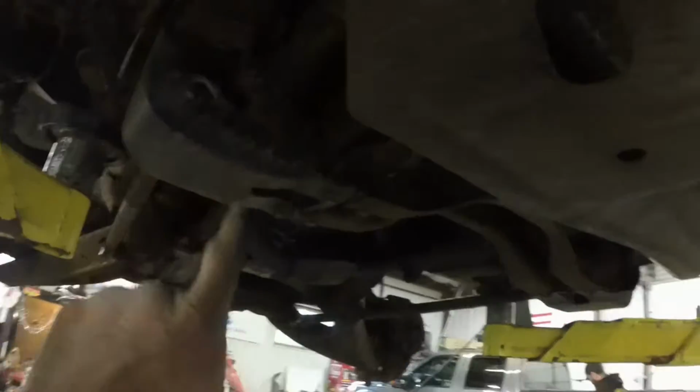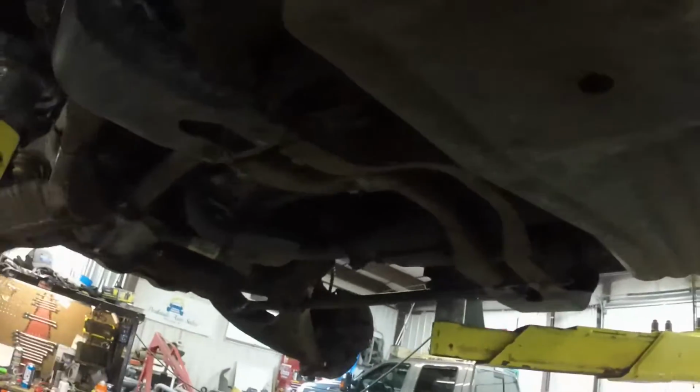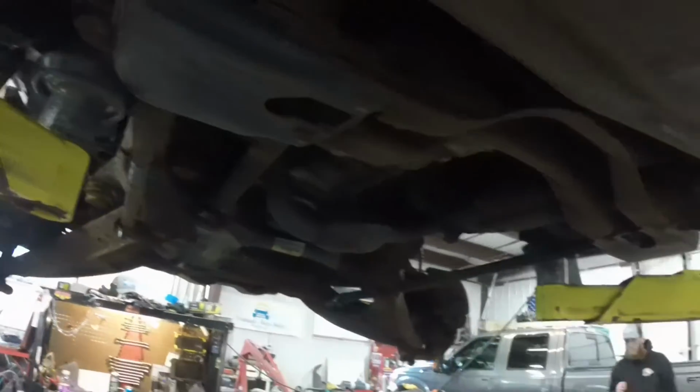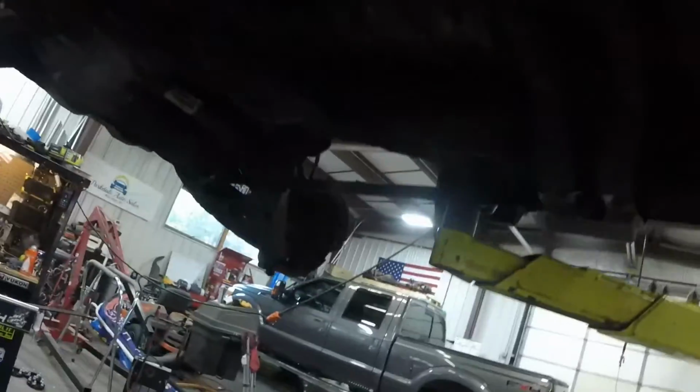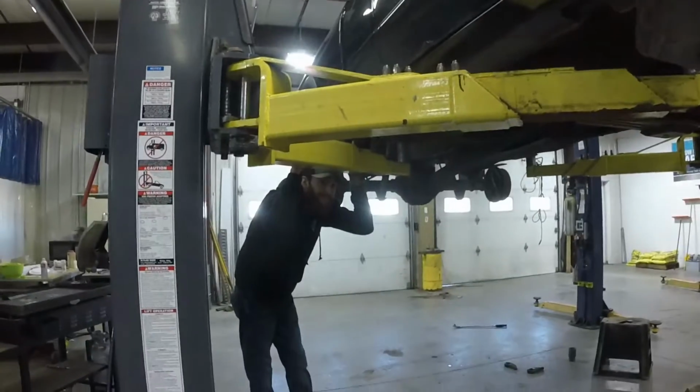This side went way smoother, but there was a little bit more give because we already had the sway bar link off on the one side, and I knew what I had to do over there, so it made this side easier. So now, I'm gonna lower it down some, and get the new shocks in the front, put that sway bar link back in, and then move on to the rear.